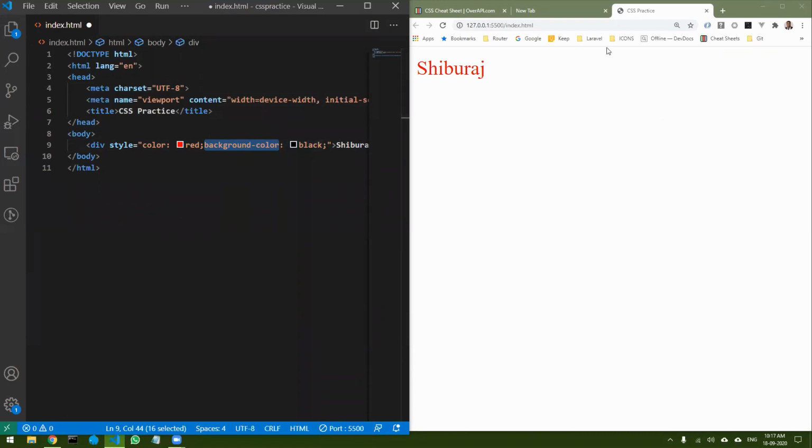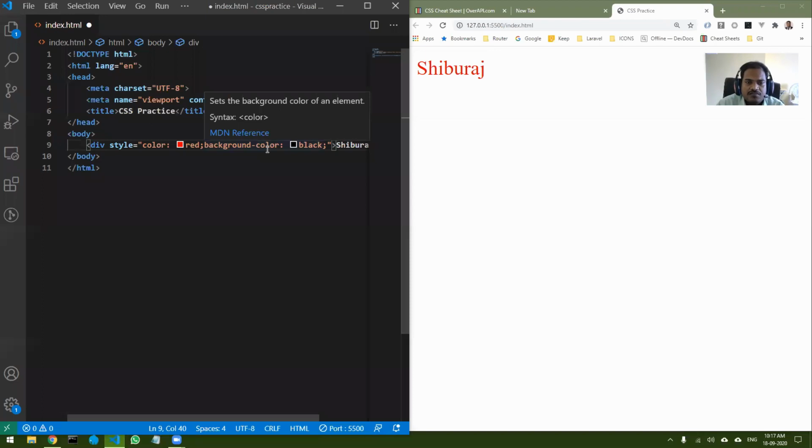Now you can see the complete idea of how this particular thing looks like. Basically every CSS key value pair is separated by a semicolon. Every time you want to add a new parameter, you have to put a semicolon to separate it out. The key or the parameter and the value should be separated by colon. This colon and this semicolon is very important to understand. Colon is used to separate the key and the value, and the semicolon is used to separate two parameters.